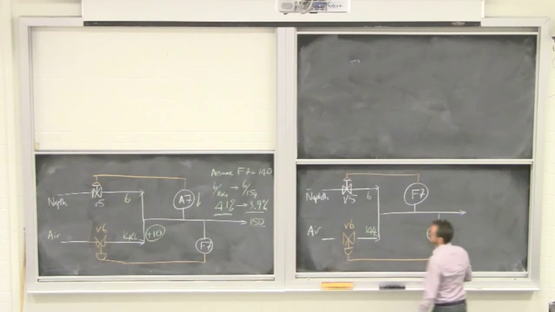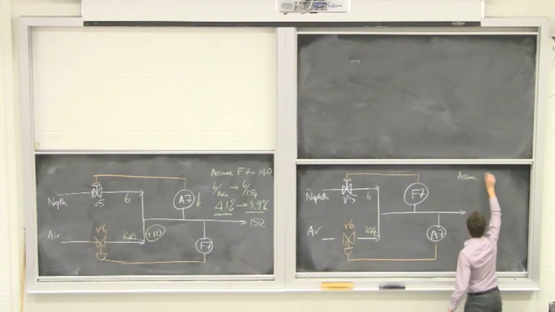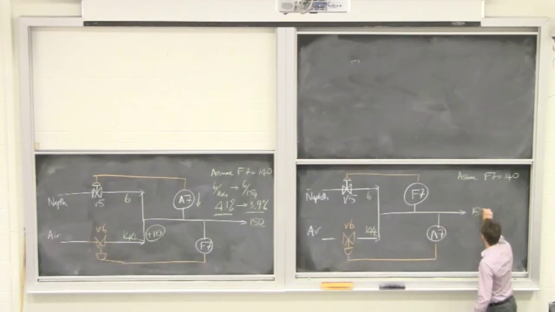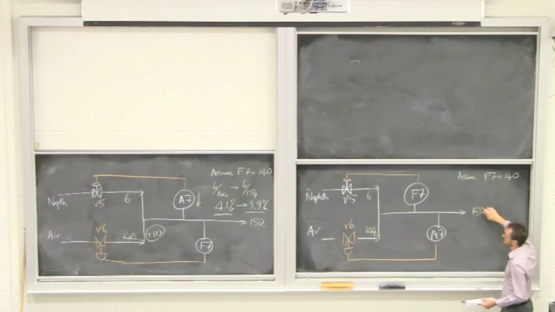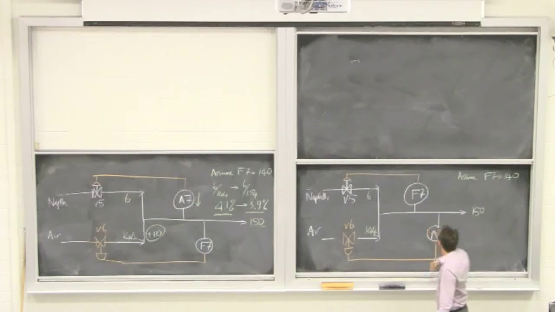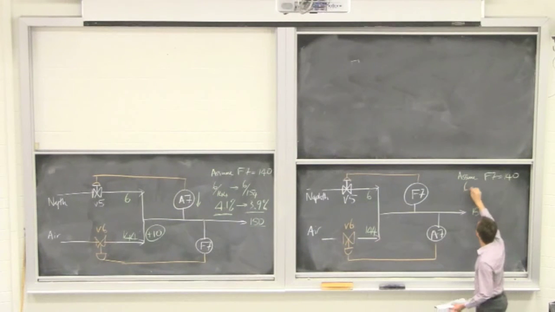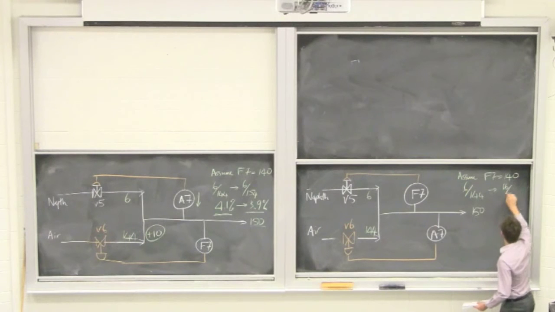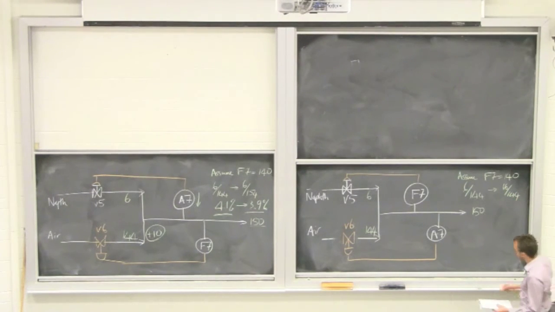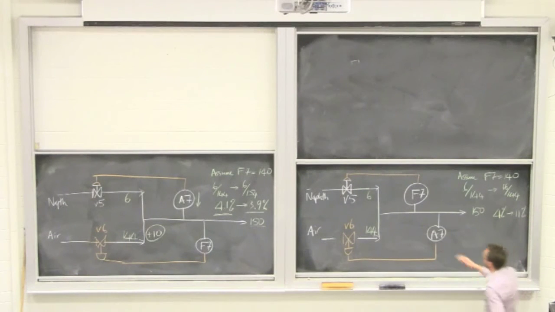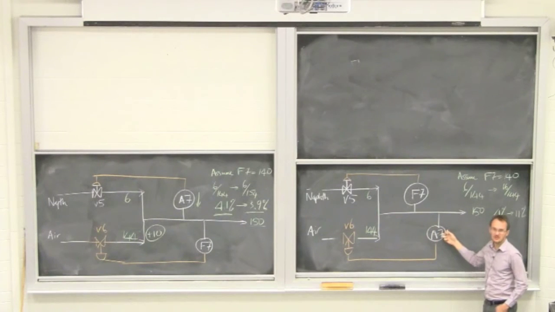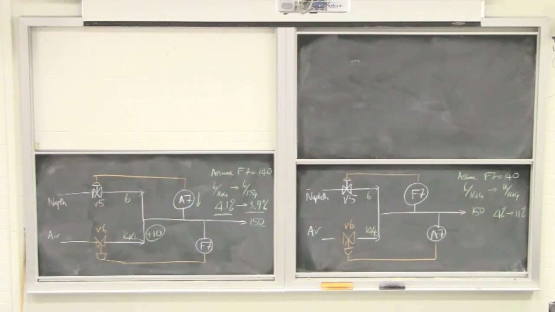Let's take this pairing, for example, and assume that same case. So assume that F7 is at 140. You'd like it to be at where it should be, 150. And what happens in this case now is that if your flow rate is at 140 and you'd like it to be at 150, you're going to have to open naphthalene, is what this pairing shows you. So your naphthalene changes from 6 to 16. So you go from 6 over 144 to 16 over 144. And that's a huge change. That's a change from 4% to 11%. So by fixing flow with varying naphthalene, you inadvertently go adjust your composition, but your composition changes very dramatically with that pairing. Okay. You've created a lot more work for your control loops than to fix up.